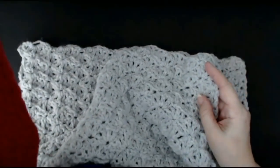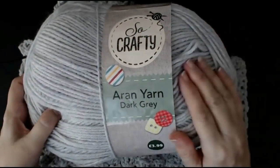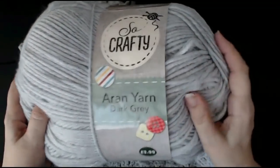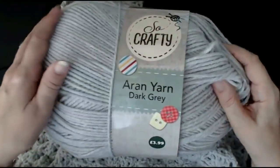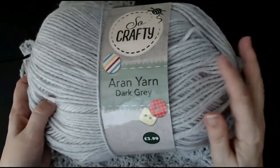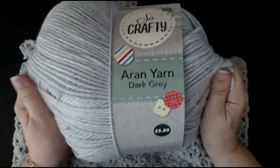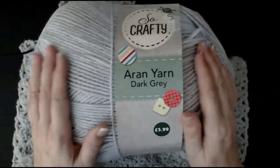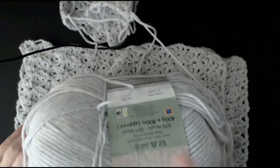And the yarn I've used for that, I've got loads of this, is this So Crafty Aldi yarn. It says it's dark grey, but I don't think it's dark grey at all, and it is the correct label for it. But it says it's dark grey, and that is from Aldi's. It's super yarn, and it's so soft, and it's an aran thick. That's a number four if you're in the USA. This is a four.